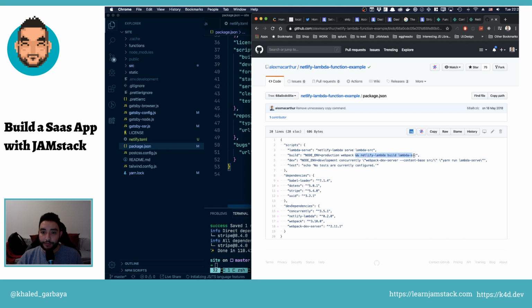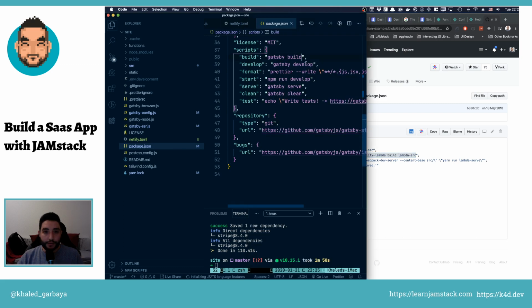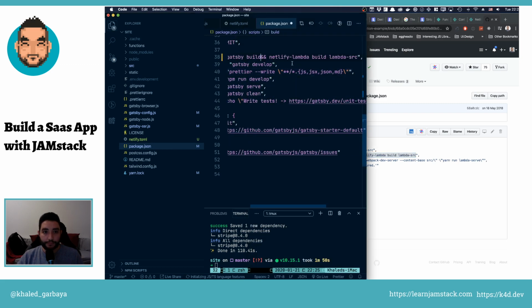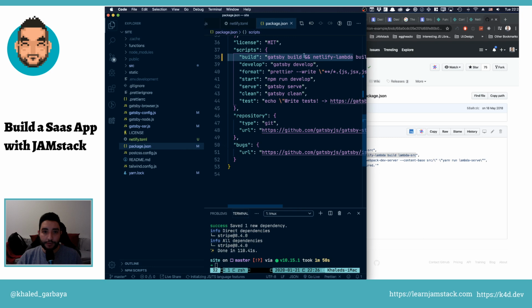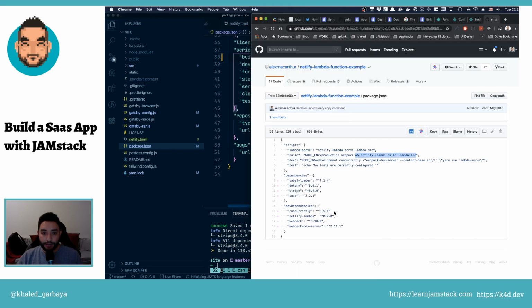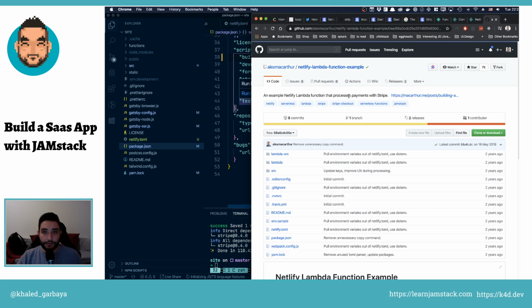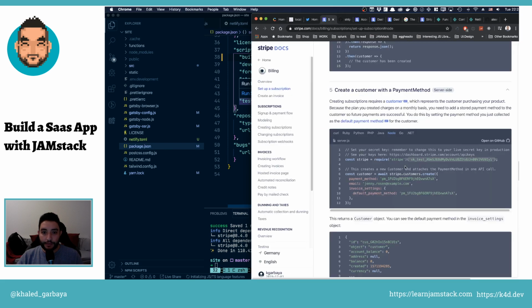So we need to do this and then add it here. This will make sure that we are building Lambda also, and then I guess we can start getting some of this code.